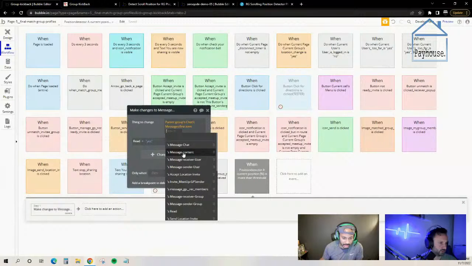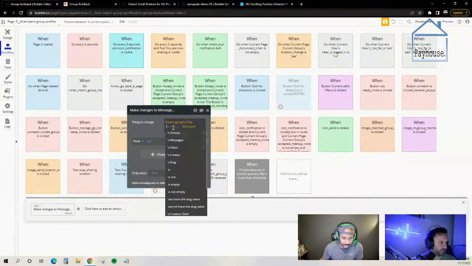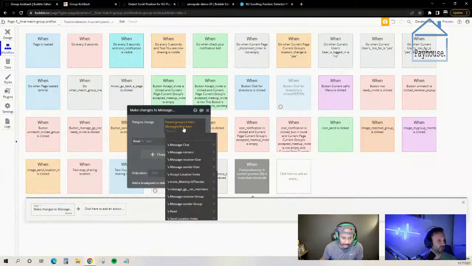Message content. I don't think you need to add anything else. I think that'll do it. So whatever the first message is in that parent group's chat, it's changing it to yes. Give that a go.